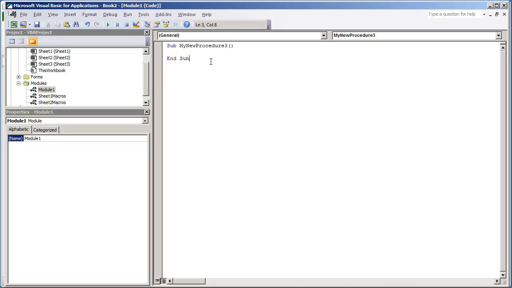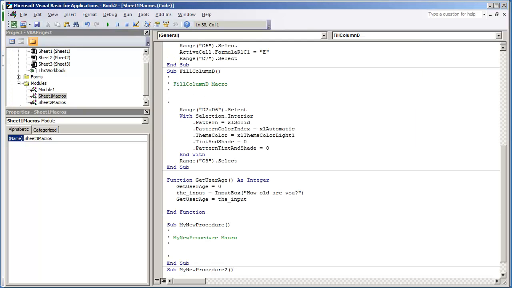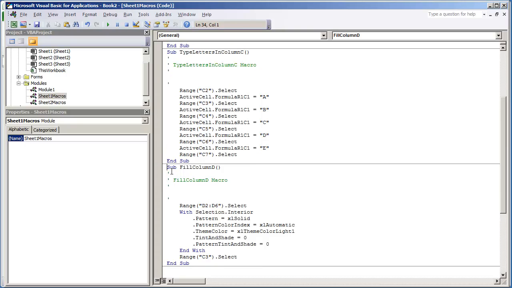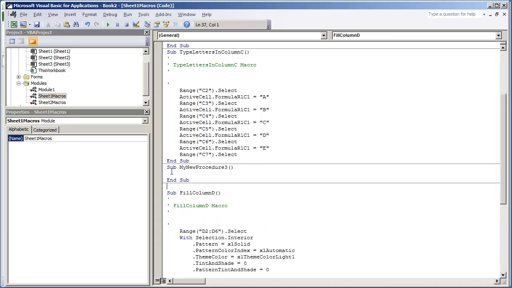If you already have an existing module, and in that module you want to put that macro or procedure, you double click the module that you want to work with. And the best practice, I mean, you can put them in alphabetical order if you want, as long as you place them after an end function or before a function, or after an end sub or before the beginning of a sub. So I can place this macro that I have after this end sub. I can just hit enter, and then I can paste it right here, and then you'll see that the Visual Basic environment automatically puts a horizontal line going across. That way you can see the separations of the procedures and the functions.